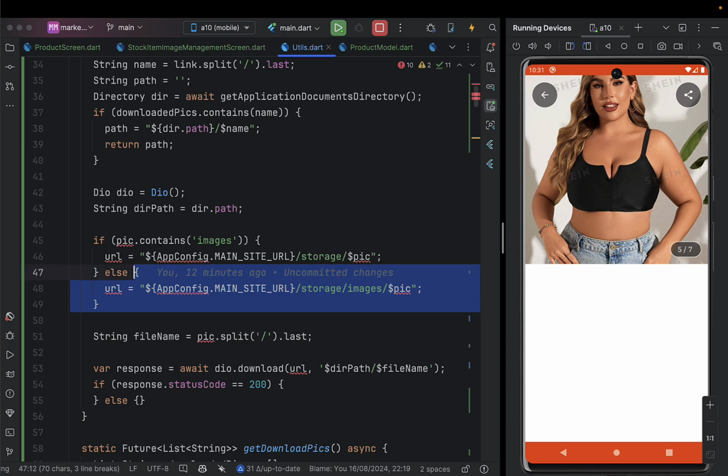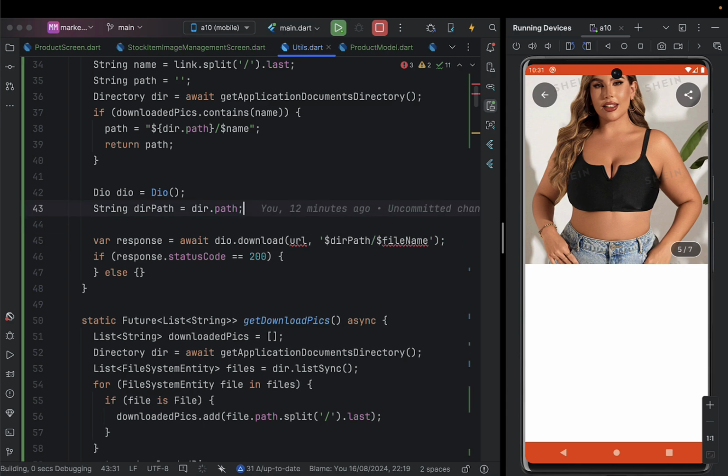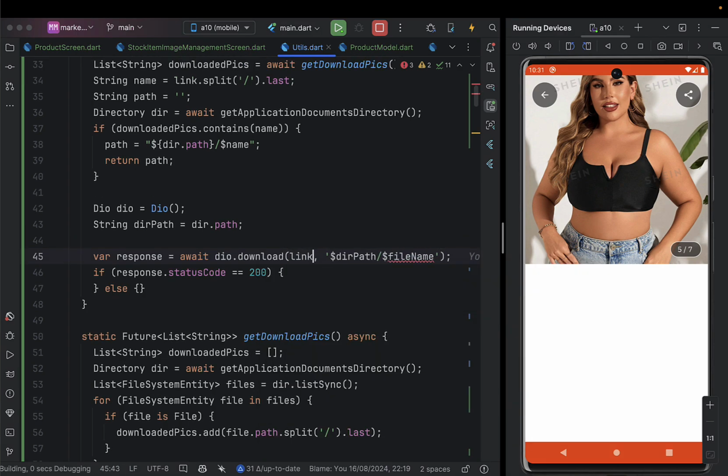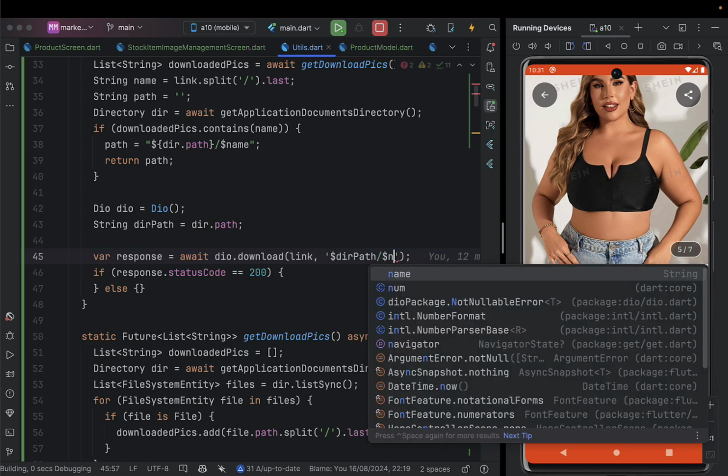This one we've already processed. I just go ahead and say file.split. The file name we have already got on top there. So now the URL we already have, which we call the link. The only thing we put is the file name. I think here we already have a name.